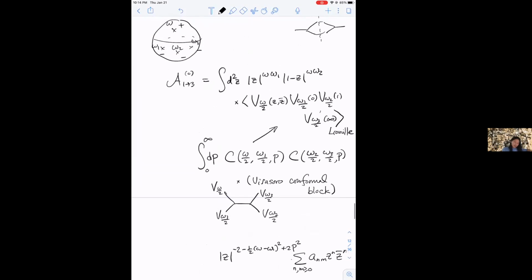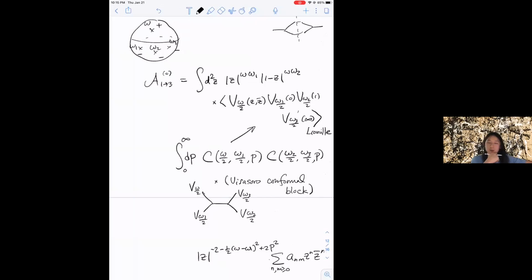This computation can be done numerically. I said this four-point function is very complicated, but we have an efficient numerical technique to calculate all these conformal blocks, thanks to the work of Zamolodchikov in the late 80s. Using this Zamolodchikov recursion formula, we can numerically very efficiently calculate these conformal blocks for generic values of the cross ratio. We can then multiply these conformal blocks by the DOZZ structure constants, which are very complicated functions, but numerically it's not a problem to calculate them. We numerically integrate in the momentum P and in the cross ratio Z, taking into account this subtraction. This takes a little bit of work, but it can be done to high accuracy, at least 5 digits of accuracy.